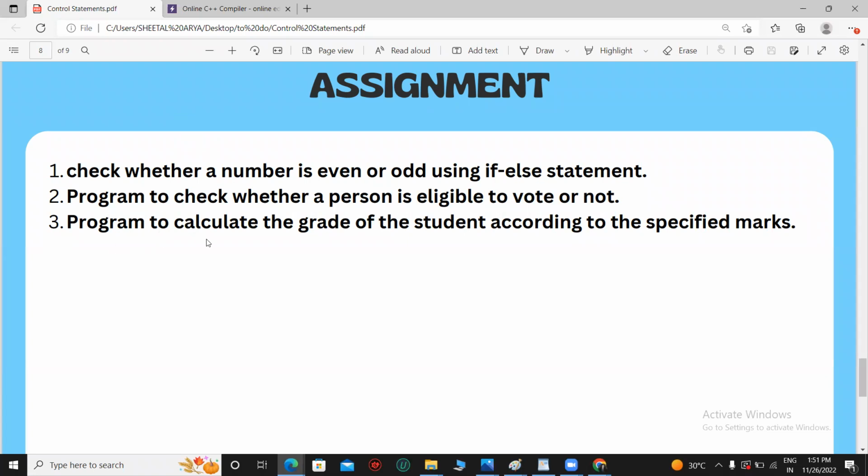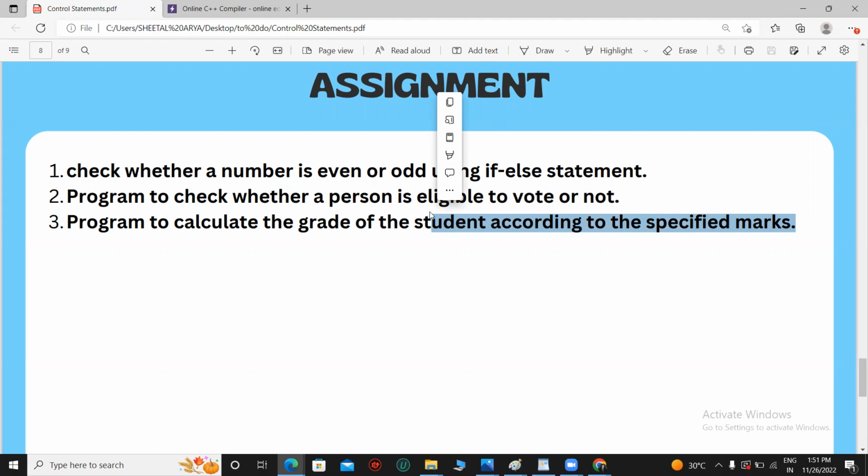Now for the third assignment, this is the question that I am giving you to solve: a program to calculate the grade of the student according to the specified marks. Just check if the marks are greater than 75, then he is passed with distinction. If the marks are below 23 or 24, then he or she failed.